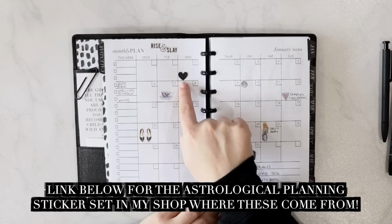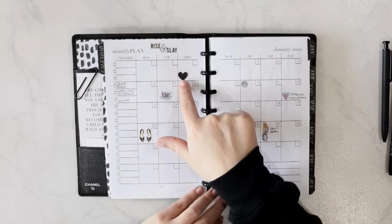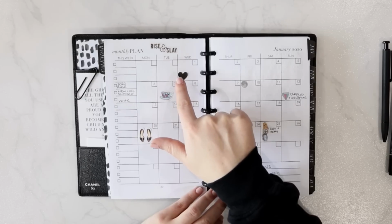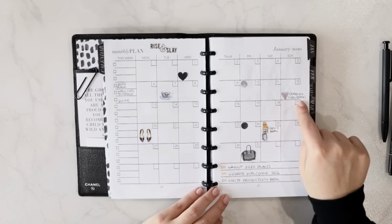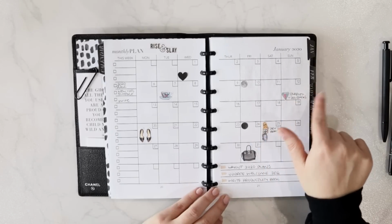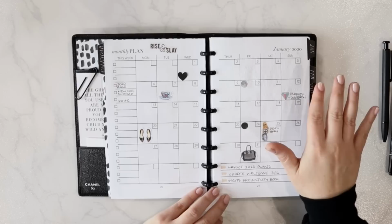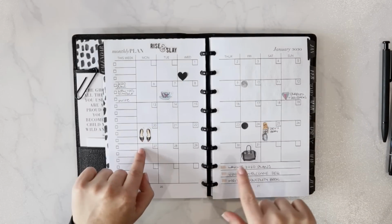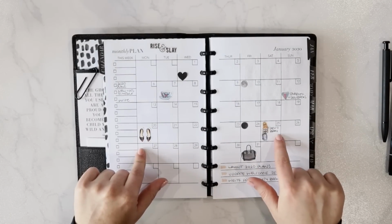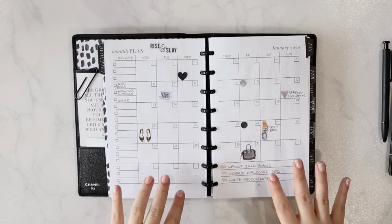I also mark off days that are important. See, this is the thing, I know what these icons mean. So this heart on the 1st means that my 2 dogs, Starbuck and Sultan, get their flea and tick and heartworm medication on the 1st of the month. This icon over here on this Sunday is for a regular thing that I do, which is Olaplex on my hair, and I also give my dogs a bath. Whatever weekend that is that I do my Olaplex, I also give the dogs a bath. It's part of my routine. And then the other little stickers have to do with bill pay, and I even have a little sticker here for one of my friends' birthday on the 25th. So that's really how I use this monthly.